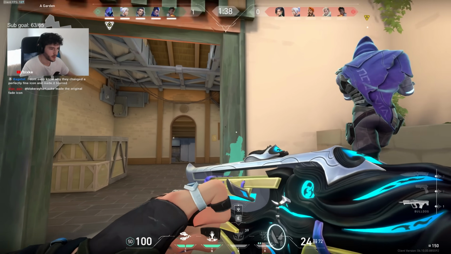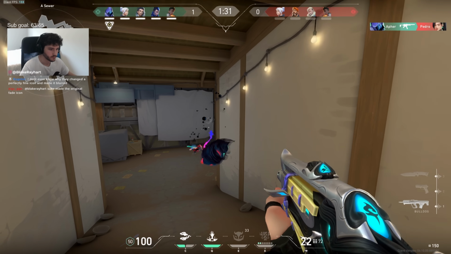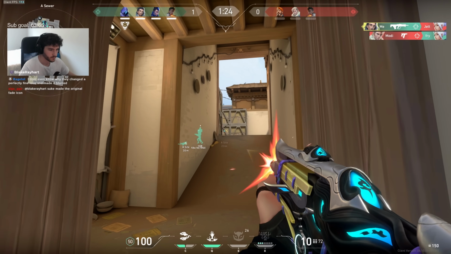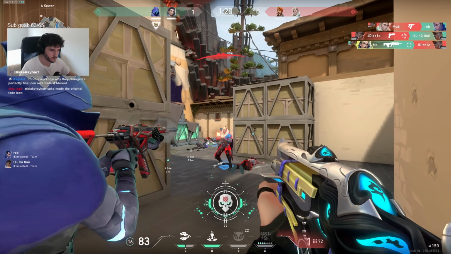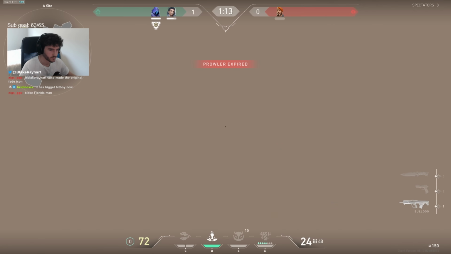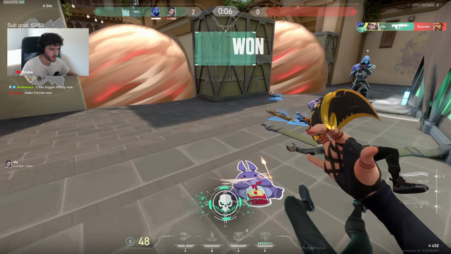Wait, there's something new about Fade's dart. Bring them down. They're blind with fear. Close your eyes. Someone's close, he's close. One enemy remaining. Bring them down. Take hold. Nice shot. The same setup.